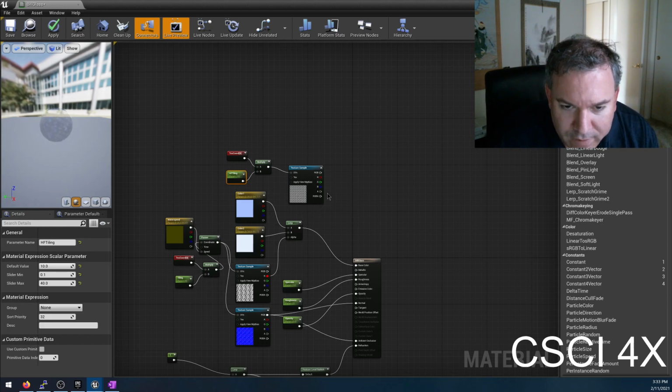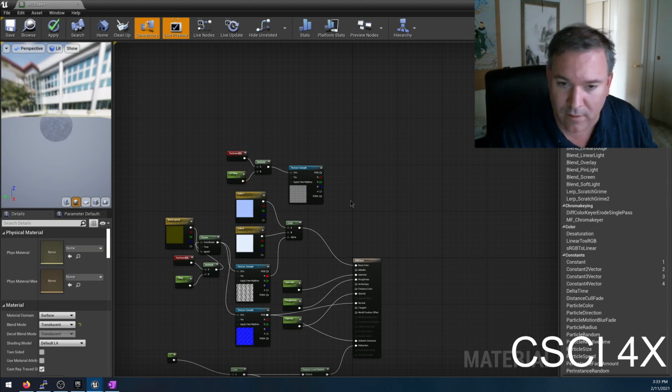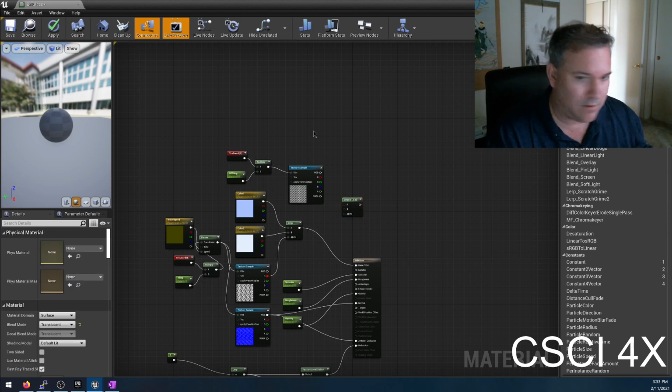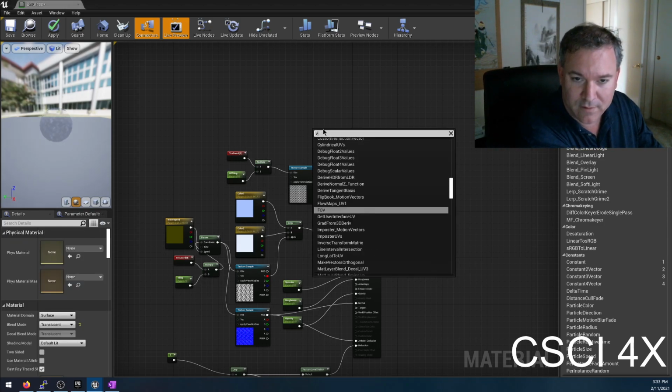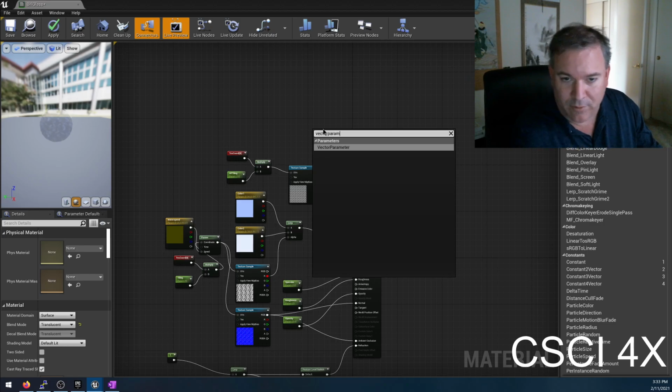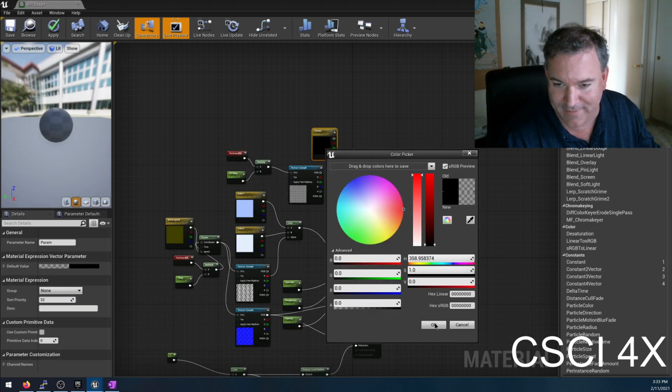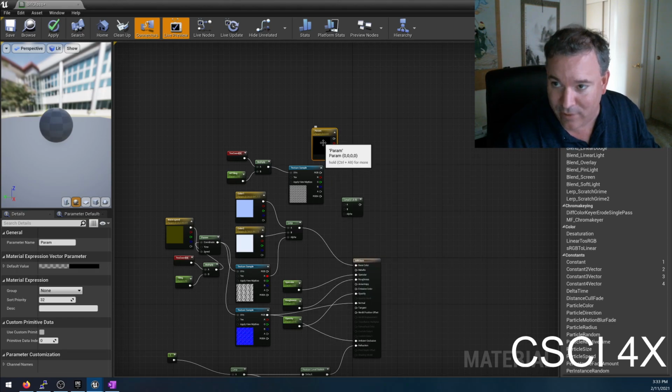And we are going to use that as a lerp. So click lerp. And yeah, we can make a new vector parameter, I guess, just to demonstrate what's going on here. This time I'm going to make it just red, so you can see the high frequency noise.